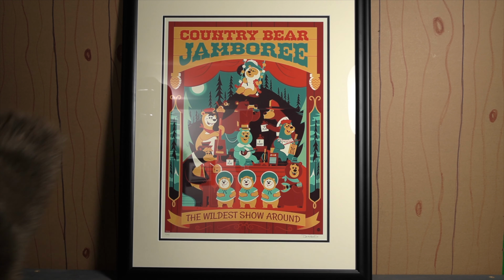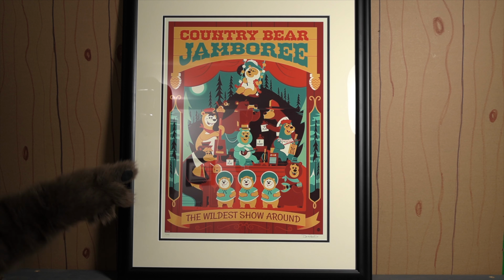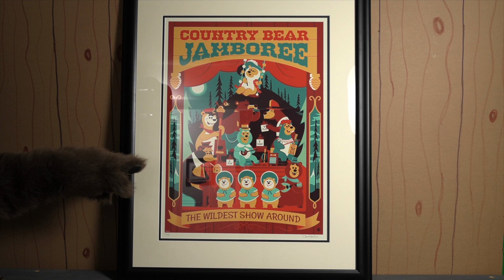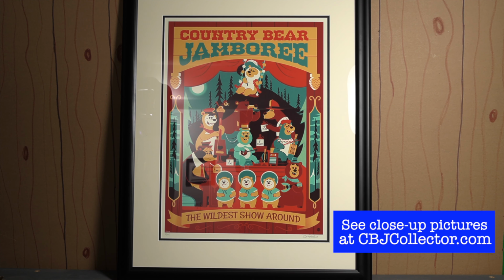I love how all the bears are sort of rounded a little bit, like their faces are rounded. The other thing I like about this is, as opposed to the classic versions of the Country Bears, this is sort of an updated version because, as you know, a couple years ago at Walt Disney World, they updated the look of some of the bears, and of course they trimmed the show, but that's a discussion for another time. But for example, Gomer got one of the biggest makeovers, and I like that this piece of artwork has sort of the updated Gomer, and he's got his little hat on and his tie. It looks really great. I think this is a fun piece.